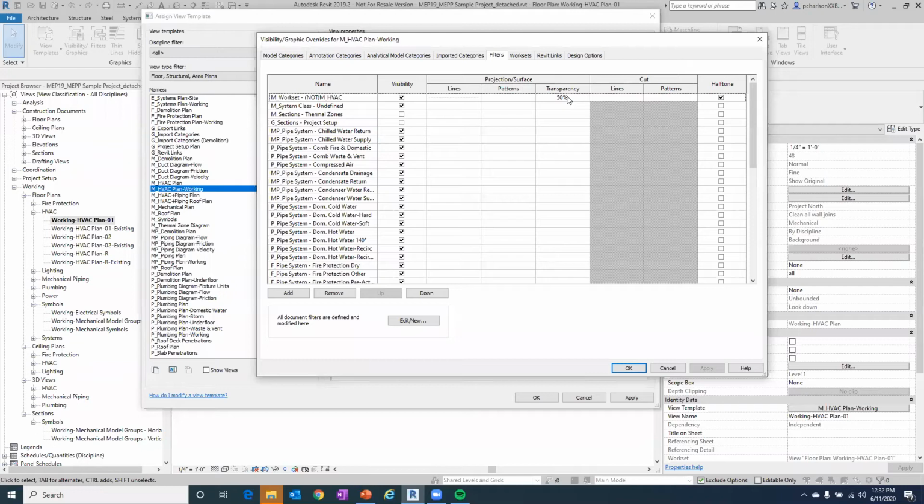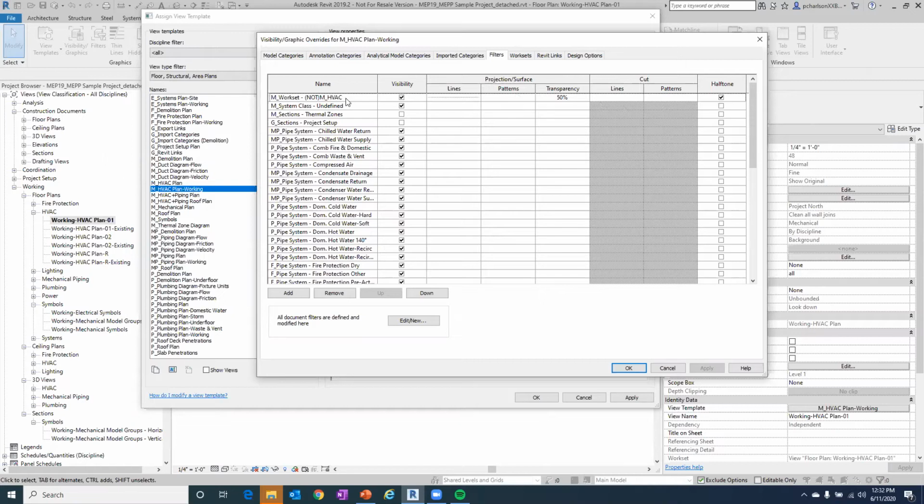Because as you're working within the HVAC plan, we want the HVAC content to really stand out, and anything that's not HVAC related should be more of a background instance. So again, that is the way that's been set as a particular filter for this view.